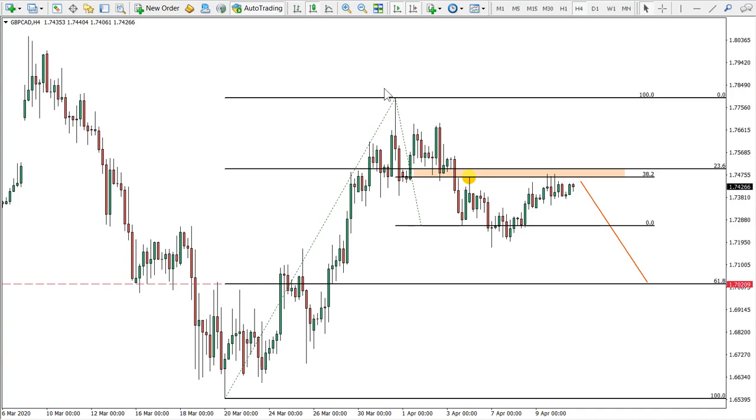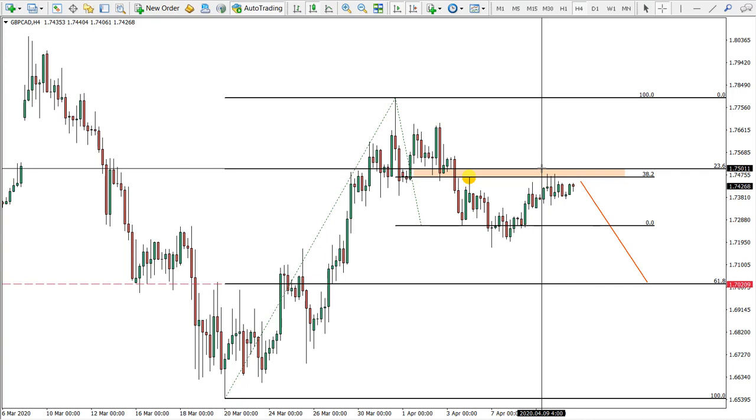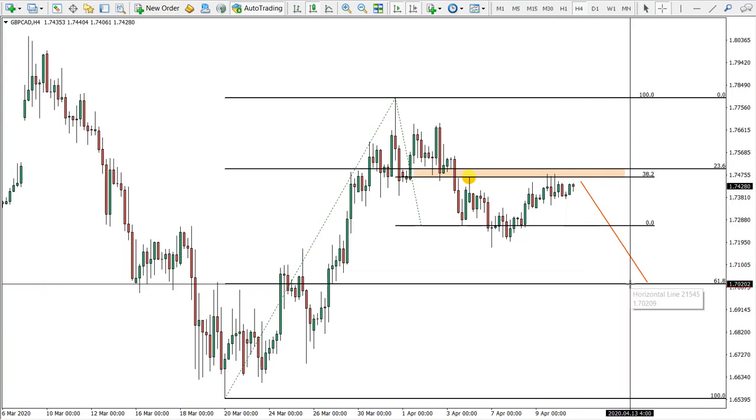Moving to the 4-hour chart, I applied Fibonacci to this wave down. We can see it reached the 38.2 Fibonacci level with a very clean rejection — this is good. Today there were attempts to go higher, but only a few small spikes, which confirms that the bears are still dominating on the shorter time frame. It could be an ABC correction to the downside — a quite big move of around 400 pips. I would expect the price to continue down. We need to watch this resistance area, and a daily close above approximately 1.75 would be the exit signal for the short setup. The target remains the 1.720 area.